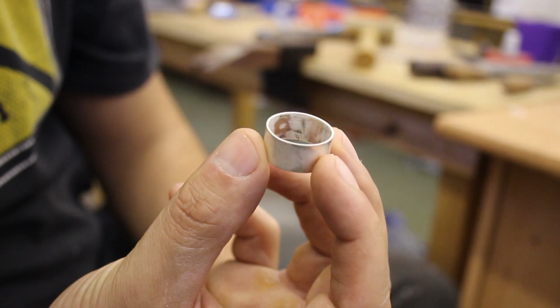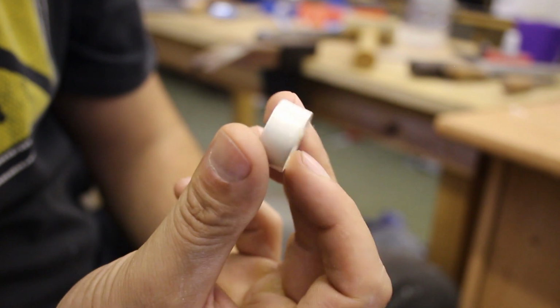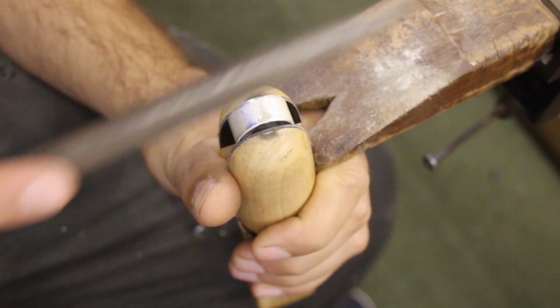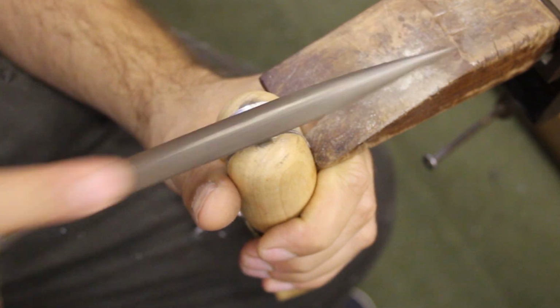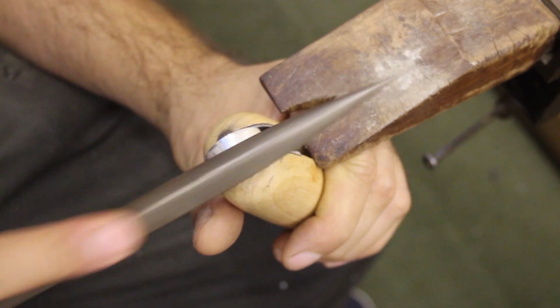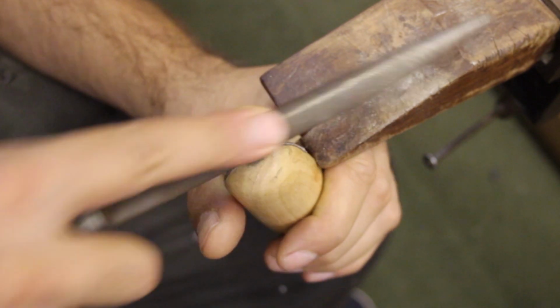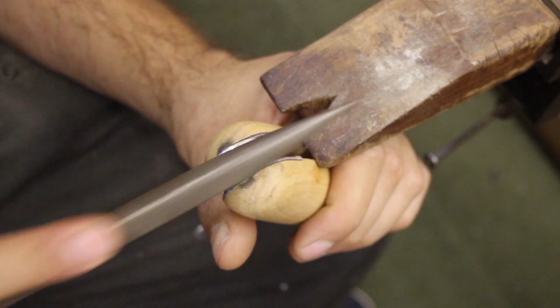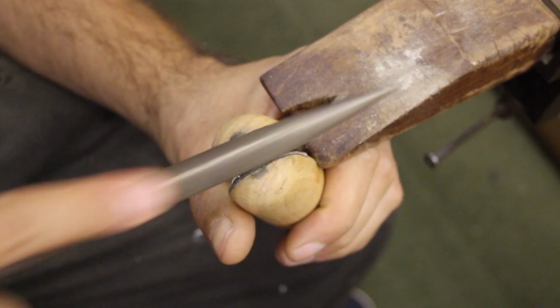I must say it was looking significantly more ring-shaped at this stage, but I needed to do a bit of cleanup, so I took a couple of files and a ring clamp and just filed the outside until it was nice and smooth and there were no lumps of solder left on the outside.